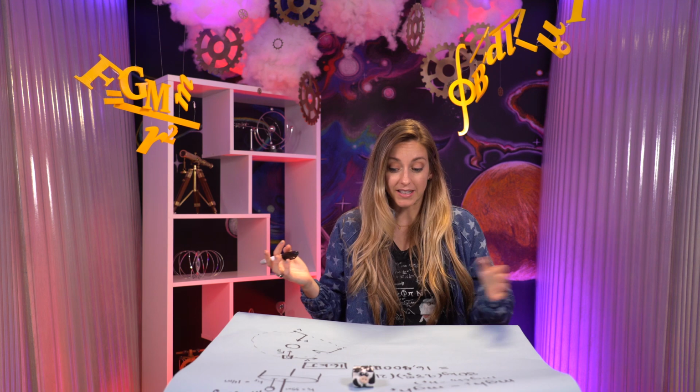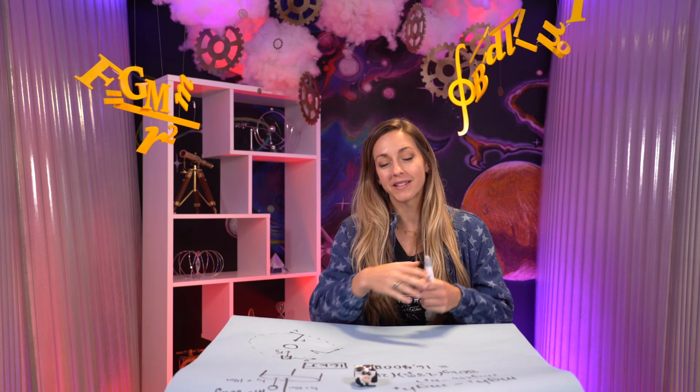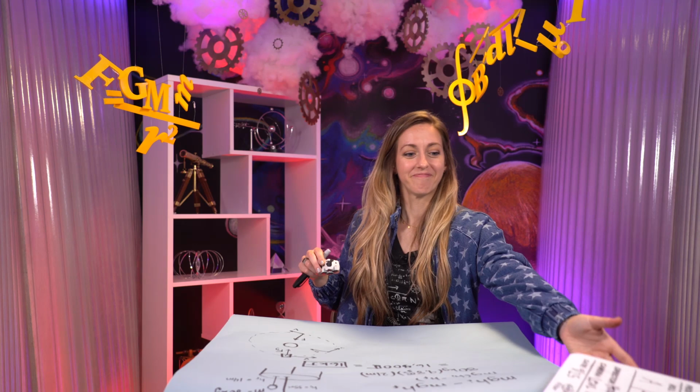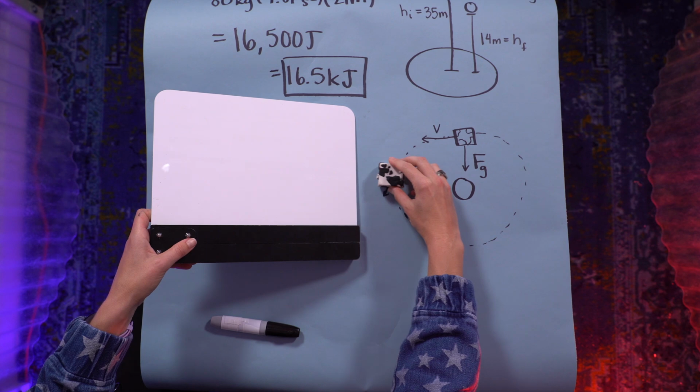So let's put our new tools together and let's solve a problem. I like the good old box or square cow sliding down a ramp problem because it's a lot of work if you do it kinematically, but it's fast and easy if you use the energy method to solve it. Maybe pass me the slate. So we're gonna slide our cow down this ramp. And there's no friction, so it's gonna speed up and speed up, and then it hits here, there is friction, and it's gonna slow down to a stop.